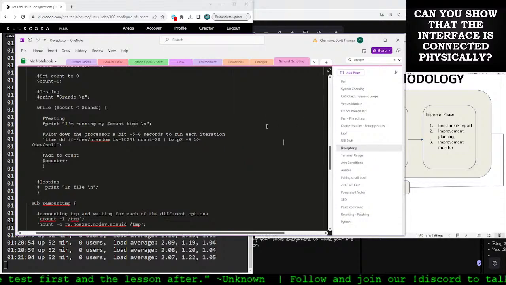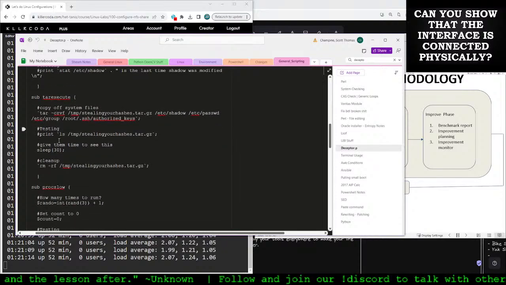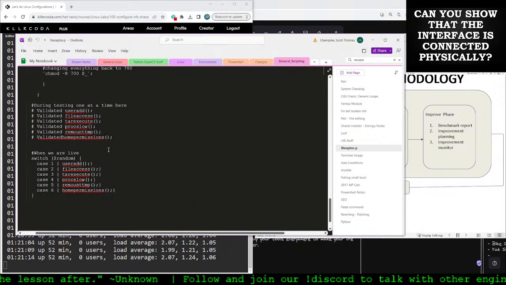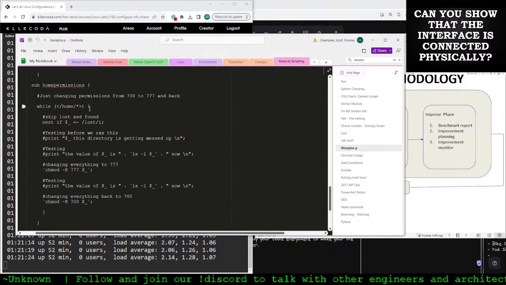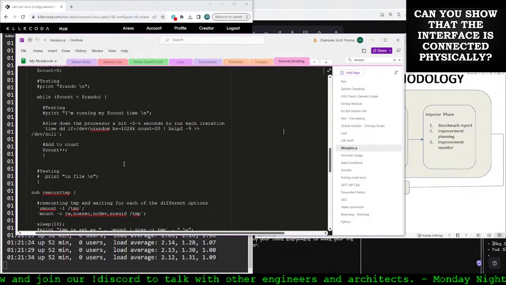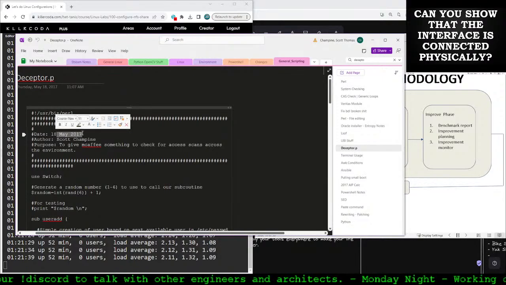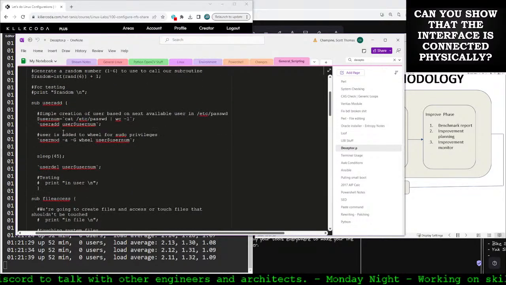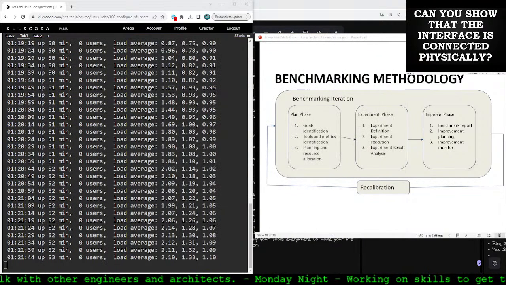Yeah. But then my Deceptor, all Deceptor used to do was randomly, this was in Perl, it would do different BS on the system, and then it would tell me when I was testing what it was doing. It would go out and change people's permissions in root or in home directories. It would change the mount of different things. I just wanted to see if McAfee, and this was a long time ago, and I am very much still, to this day, against running antivirus on Linux systems. I think you have to turn on too much for it to even be of any value, but that's neither here nor there.